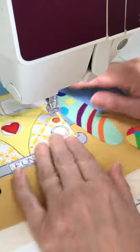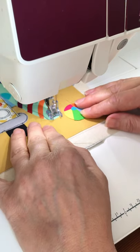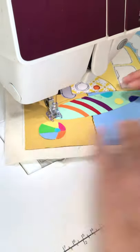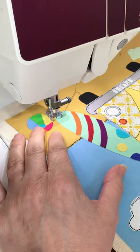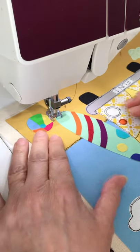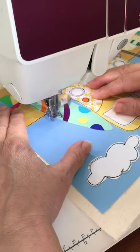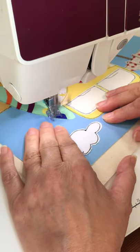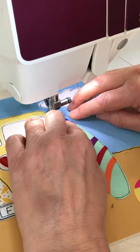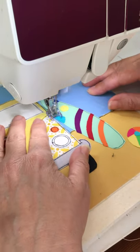I think we'll do the surfboard next — do the big elements first and then come back to the smaller ones. Get all the way around the outside to start off with. If you do find that you skip and make very long stitches, don't worry — when you come back the second time you can go over that and it covers it up. The bonderweb obviously didn't stick very well there.